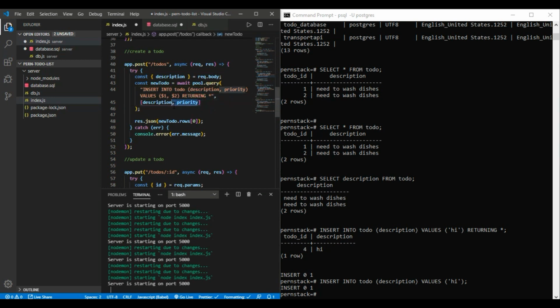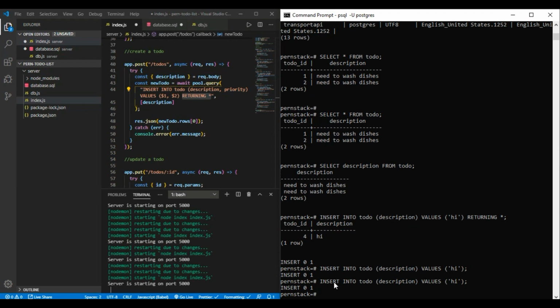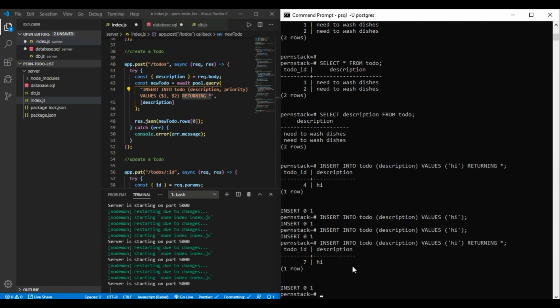And then finally, we have RETURNING *, because if we want to see the data, we will have to use RETURNING * anytime we insert, update, or delete data. So for example, as you can see here, if I just took this command and ran it, you can see that it says INSERT 0 1. But if I want to actually see the data, I will have to use RETURNING *, and now I can see the data that's being inserted. Okay, and also you can see the numbers are being incremented due to SERIAL.